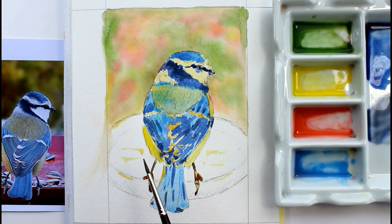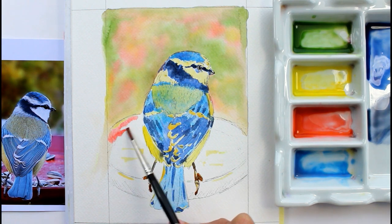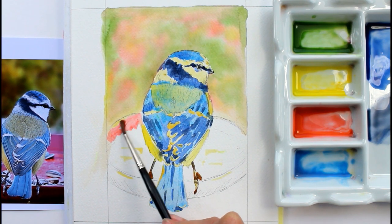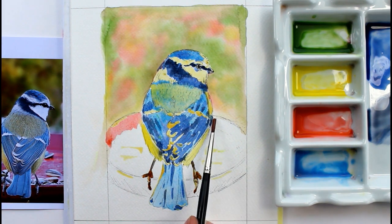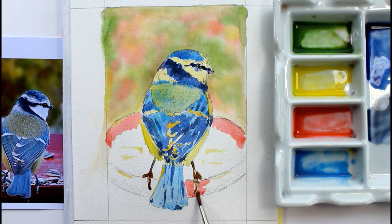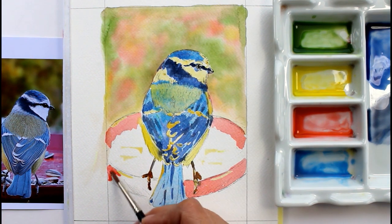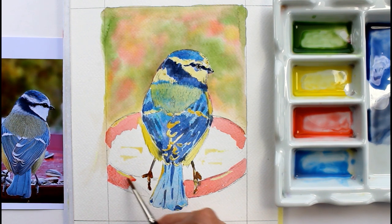I'll go and put a colour on this birdbath. I'm not sure I want it red - actually this is a cadmium orange not a red. I'll just do the edge to begin with. I often with the background and the things that don't need the same detail as the subject - because obviously your subject and your focus wants to be on the bird - I quite often just end up using the colours that are left on my palette from the other things that I've been doing. Because apart from anything else it does mean that your picture hangs together well, you've got a harmony in your colours - you're using the same colours throughout the picture.